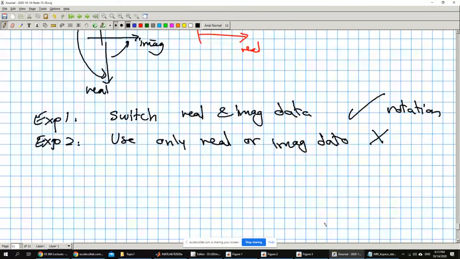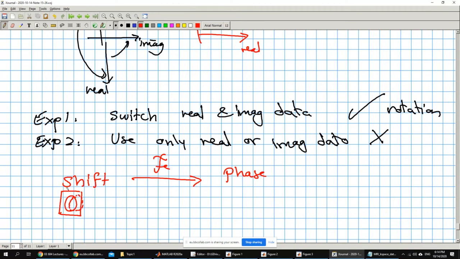In some cases, one of the properties of the Fourier transformation is that if you have shifts in one domain, it will basically look like phase in the other domain. So if I'm taking an image of a subject, and this subject moved like this, then the difference between the frequency domain of this one and that one will be just a phase.